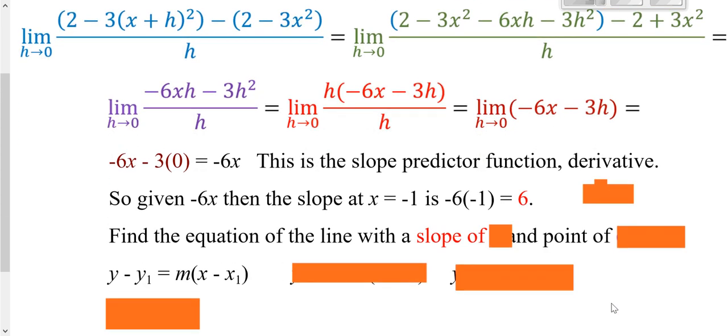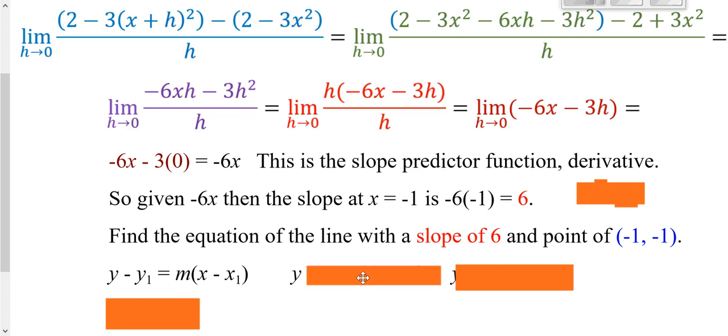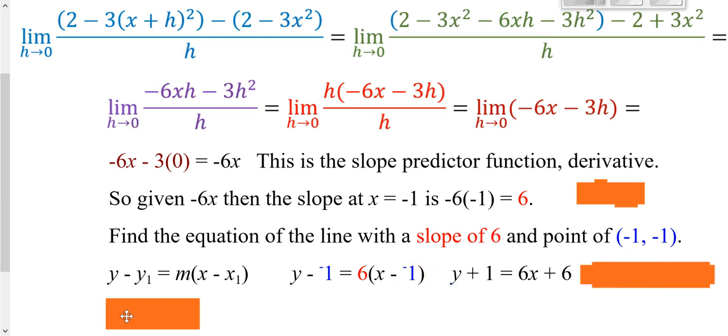So now we have our slope, and we have our point that we were given. Well, then all you have to do is just use your point slope formula, y minus the y value of your point, equaling your slope times x minus the x value of your point. Distribute through, get y by itself. So that's really all we're doing here. For the most part, it's a review of what you've already done before.